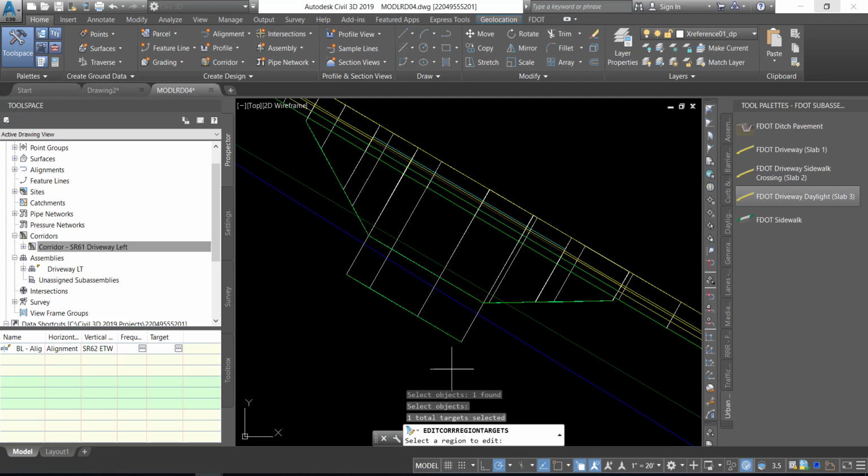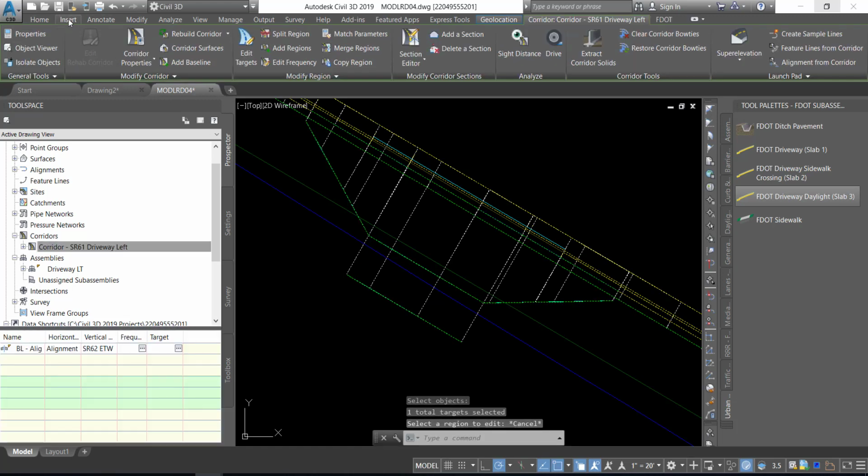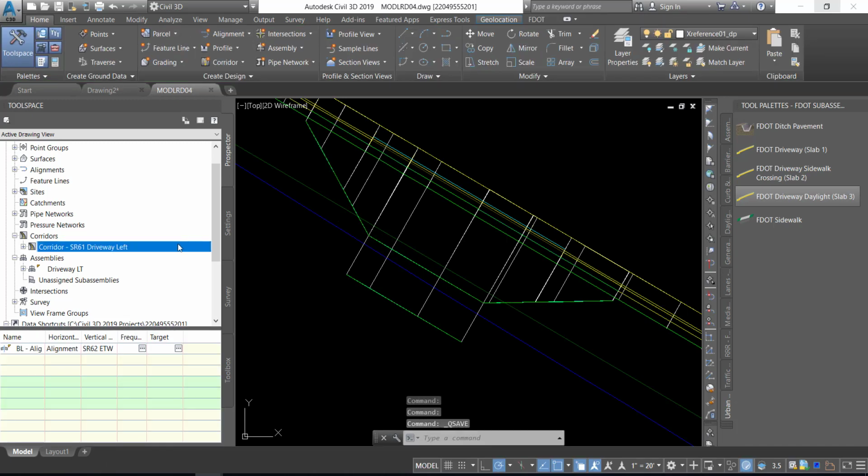Next, review the design that now displays curb, slab 1, slab 2, and the slab 3 trigger. Press Escape to deselect the corridor, and then save your file. If you have to, select the corridor, right-click, and choose Rebuild.